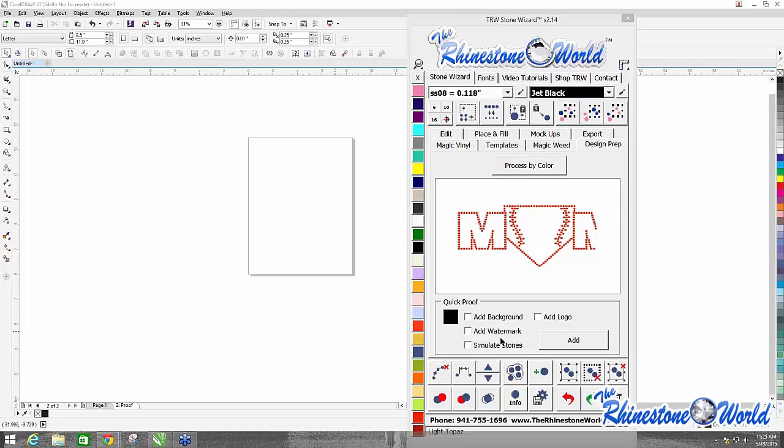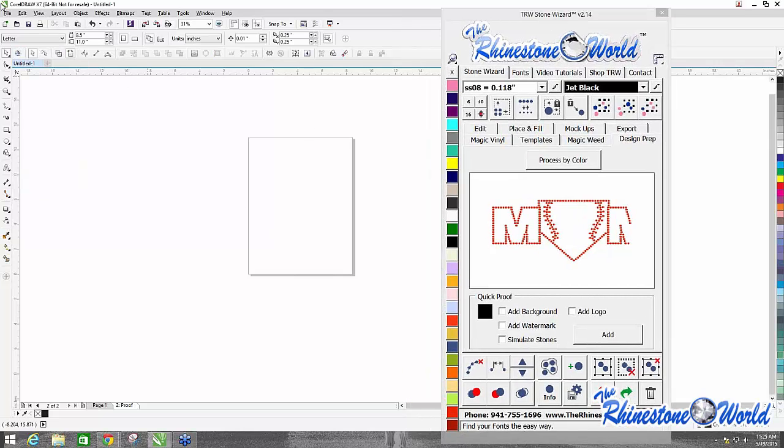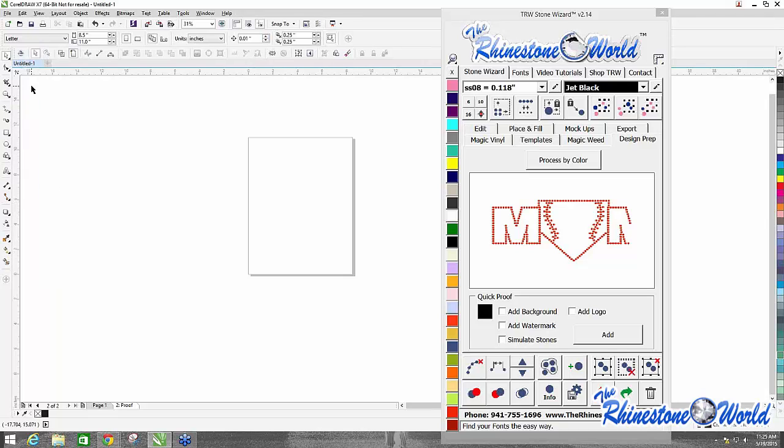How can I move the toolbar more to the right so it's in the center instead of way over to the right? All right, let me see. The big thing with it is you've got to right click. So Margot, what we're going to do in that case, she wants to move the toolbar some to the right. Let me see what we can do here. So I'm going to right click on my TRW toolbar and unlock it. So where it says lock toolbars, and then I'm just going to go ahead and drag it.